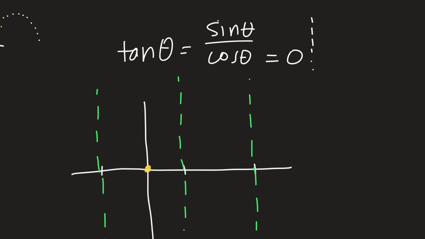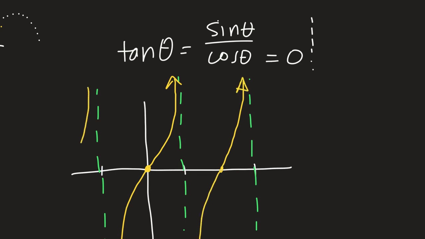That's because the tangent goes through the origin, and it is always growing from left to right. So if your graph goes through the origin and is growing from left to right, then you have yourself a tangent graph. More often than not, we're going to have a tan and not some type of a cotan reciprocal or whatever. So our tangent graph goes through the origin, and it has a period of pi.